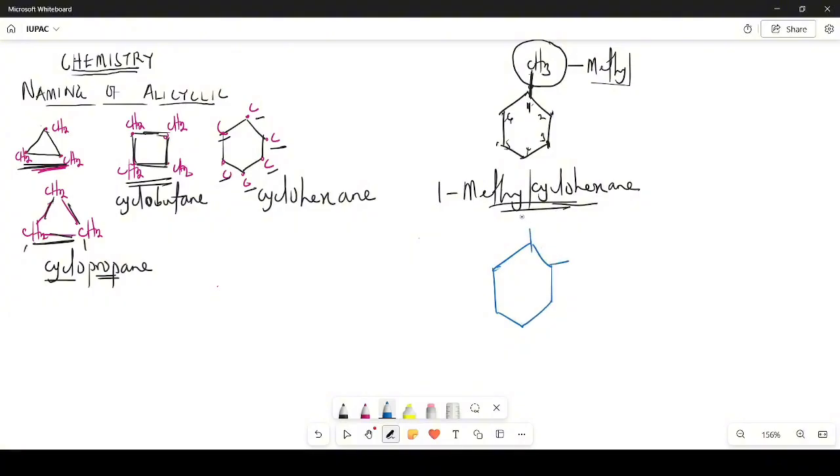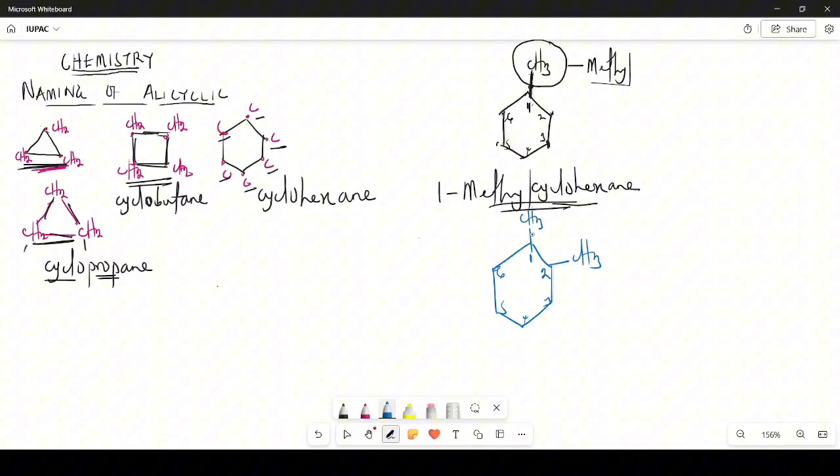So if I have a methyl here, CH3, and I also have a methyl here, what's it going to become? Of course, you number this way. Now it is going to be 1, 2. You cannot number the other way around. Why? Because if you are numbering the other way around, this one is going to be sitting at 6, and remember that you always follow the lowest locant rule. So by default, it is better to number this way: 1, 2, then this space 3, 4, 5, then 6. I want to believe it is clear.